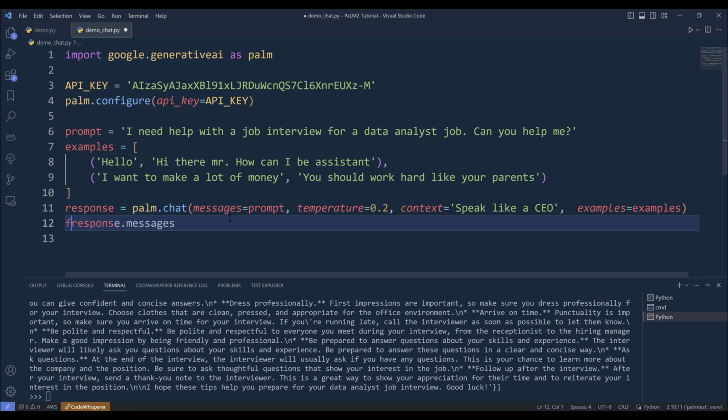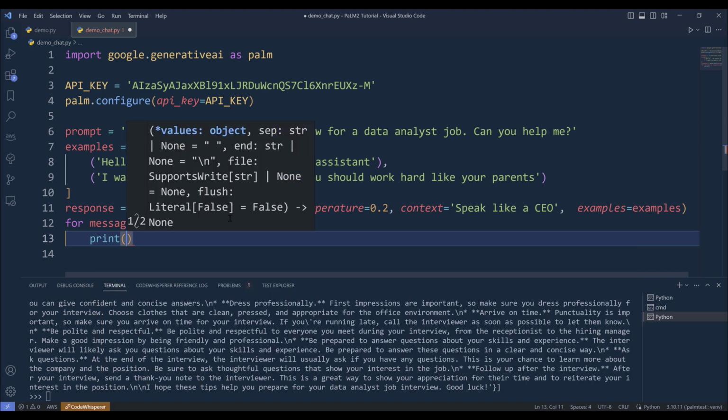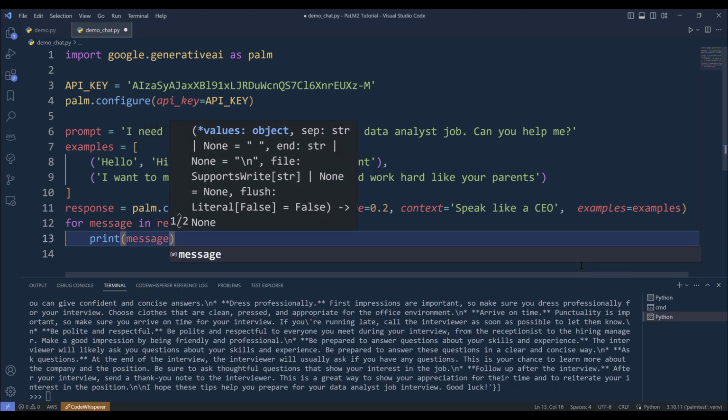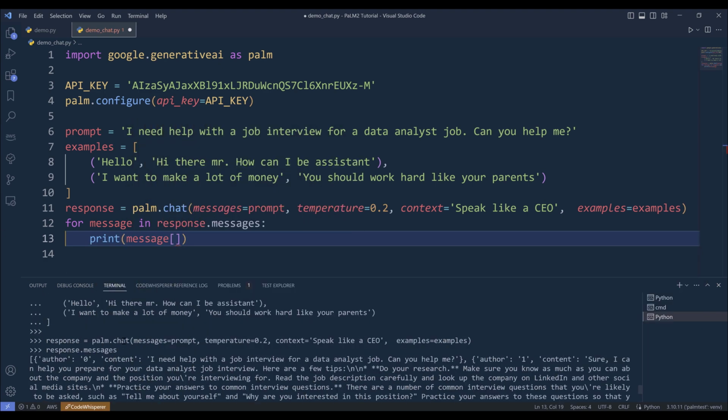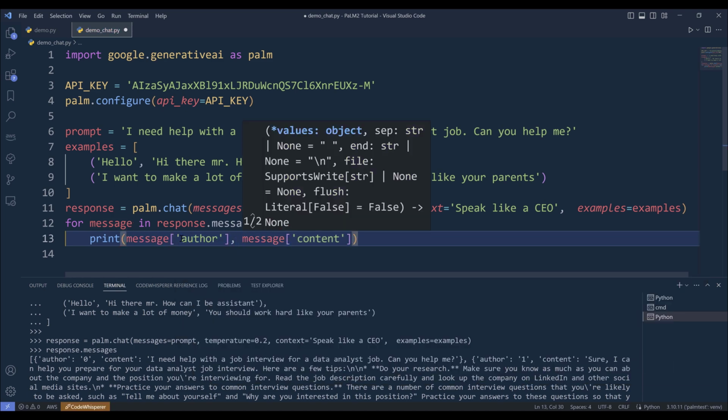If we want to retrieve the messages, we can say for message in response.messages, print message author followed by content.